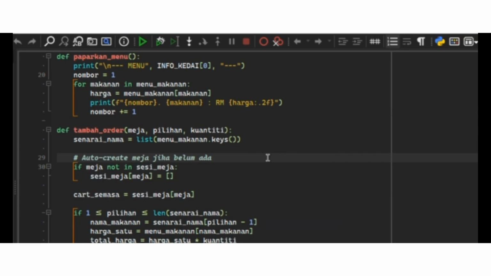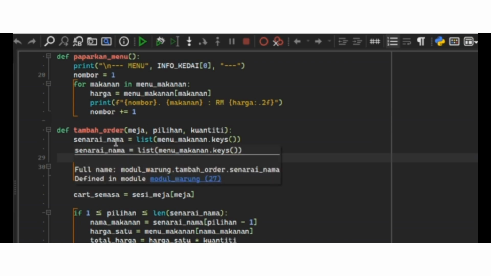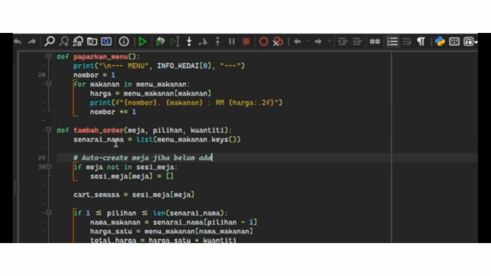Next, this function accepts three parameters, which are meja, pilihan, and kuantiti.